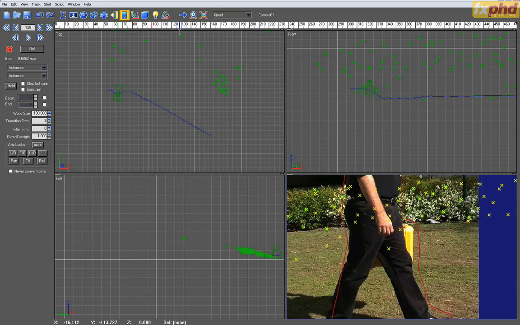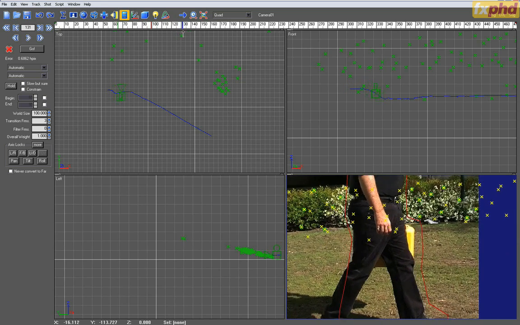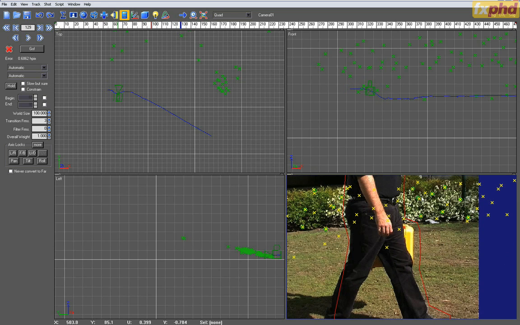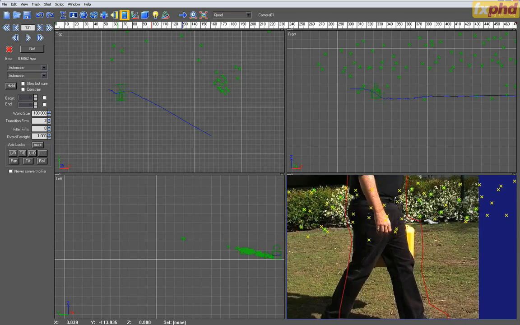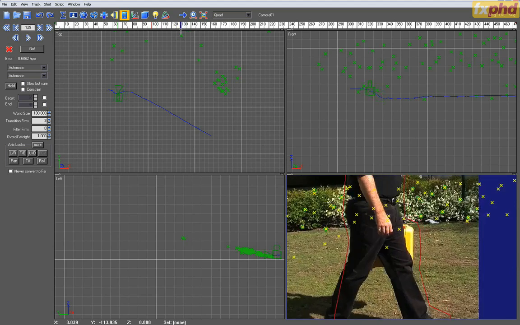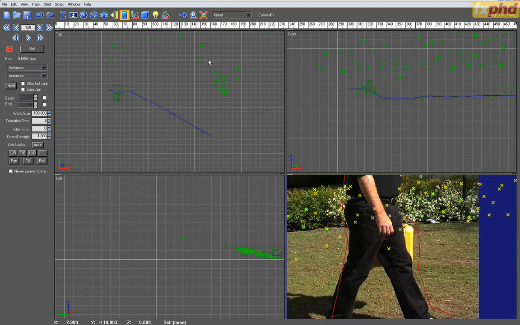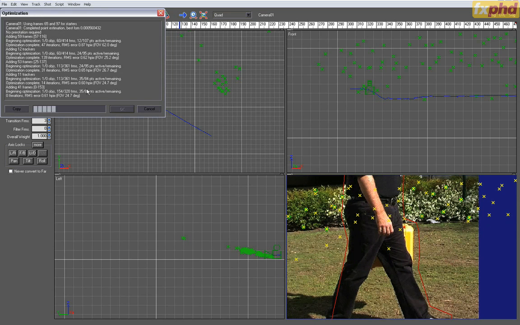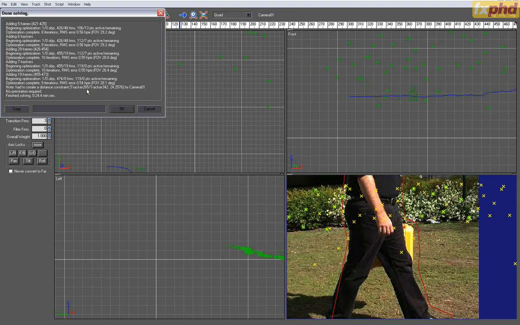A clue to that is to take a look at your trackers and see if there's something that's wrong in your scene, something that's jumping around that's maybe having a little too much priority. And this is that tracker right there you're seeing. Actually, you can see it jump, right down there. It's an active tracker. You can tell because it's surrounded by the box, and it's helping to contribute to bad motion. So we'll go ahead and select that, hit delete, and let's do that again. We're not going to do a refine or anything. We're just going to have it resolve it and click OK and check it out.